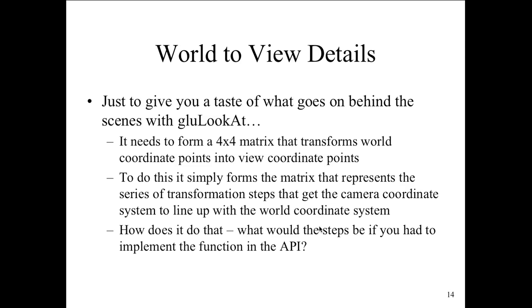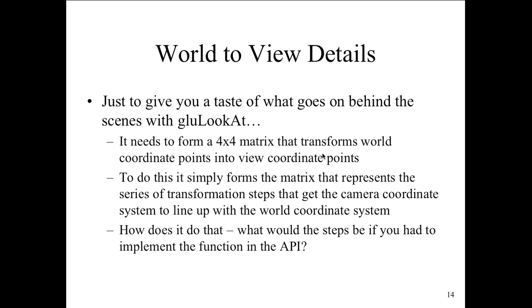So, world to view details. Just to give you a taste of what goes on behind the scenes, gluLookAt is the method call for OpenGL, which is the underlying same method call that you're using in VRML. But you have more control over it in OpenGL. Long story short, underneath there are algorithms being performed. It needs to form a 4x4 matrix that transforms the world coordinate system into the view coordinate system. Same thing that we saw for object rotation.